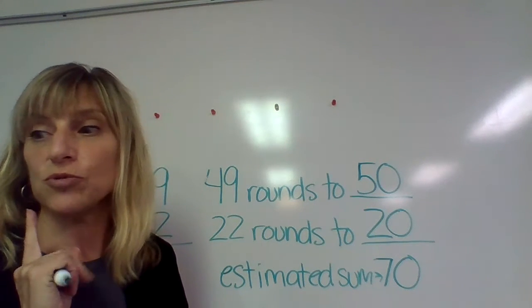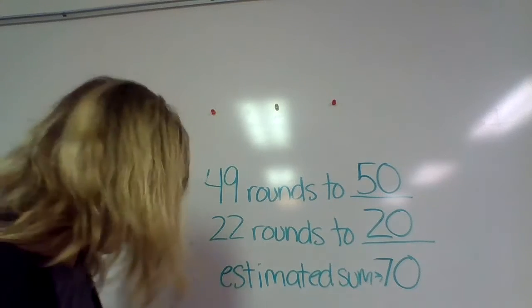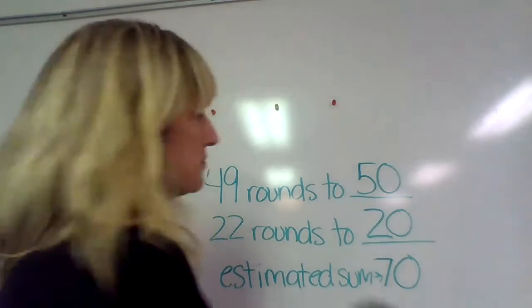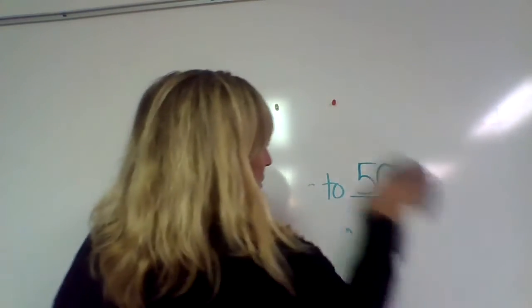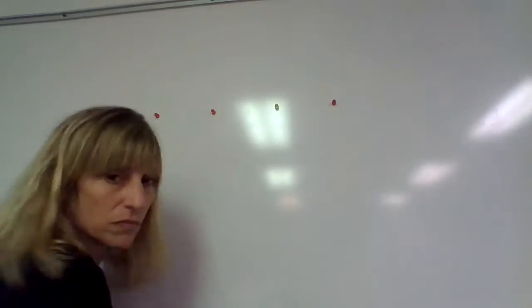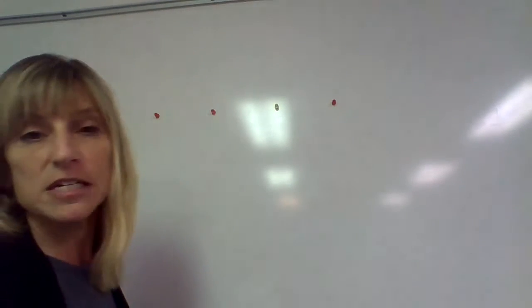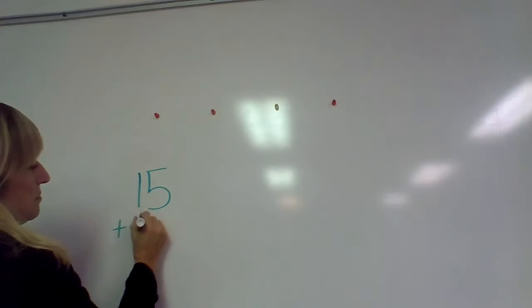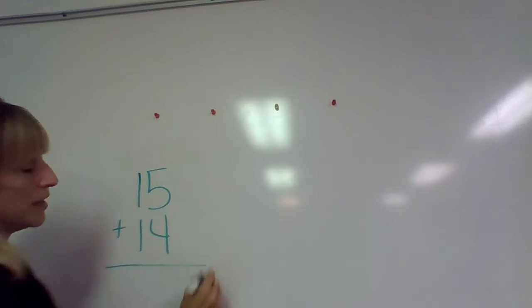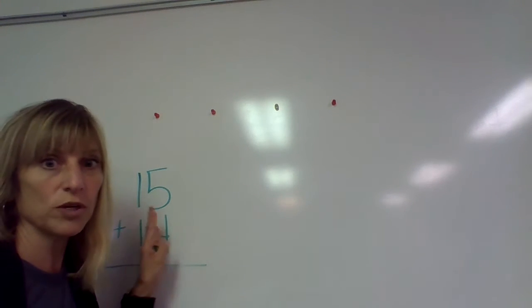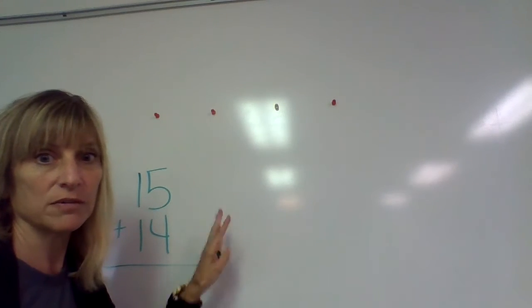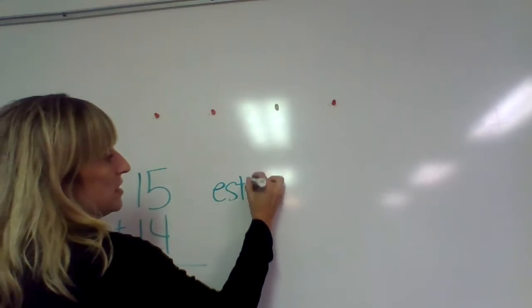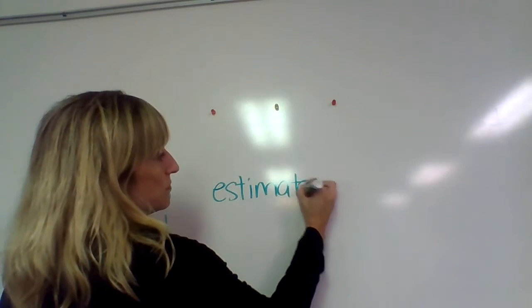We're going to do B together real quick, and then I'm going to skip down and do number 3 with you. Okay, so I'm going to erase this. And let's see, it's 15 plus 14. 15 plus 14. Okay, you're not solving this. Don't even try to solve it, okay? We're not doing that. Okay, we need to know what 15 is estimated to.